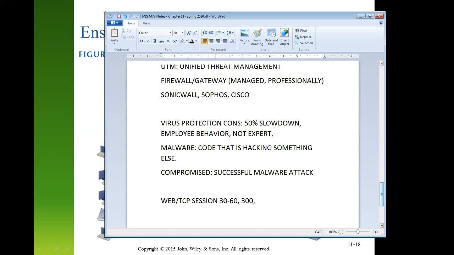How many TCP ports are there on a server to use on one particular server? 65535. Now, not all of those are available for a web server, so there might be 1,000 ports available. So if all 1,000 lines or channels, you can pretend these are like telephone lines, are being used, and they're being used for 5 minutes at a time, nobody else can talk to that web server for several minutes.